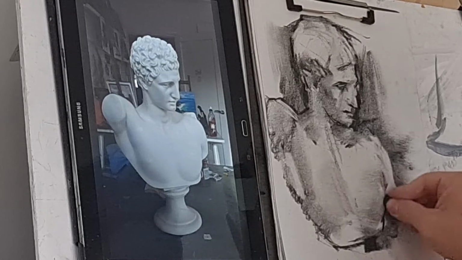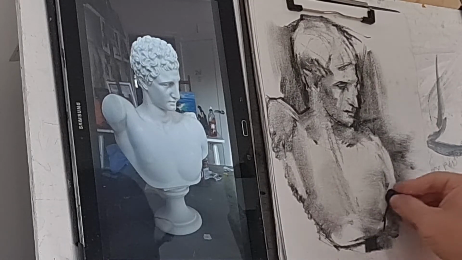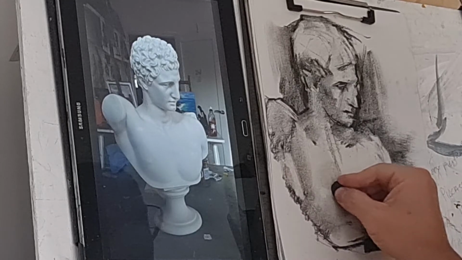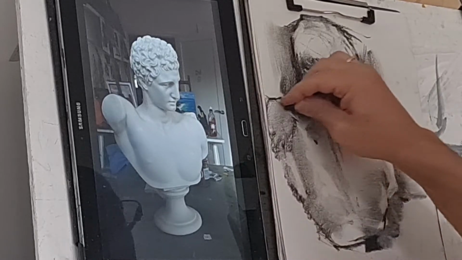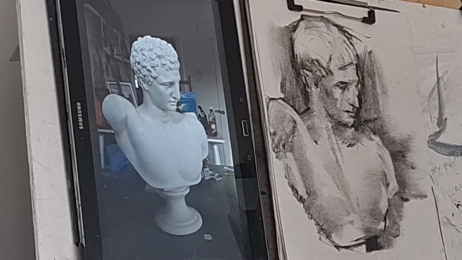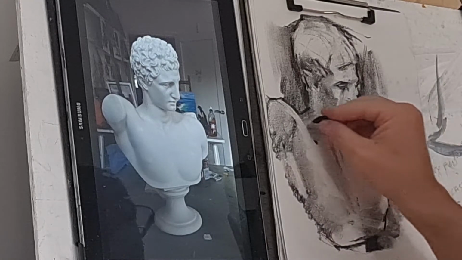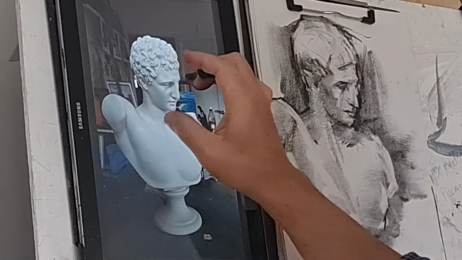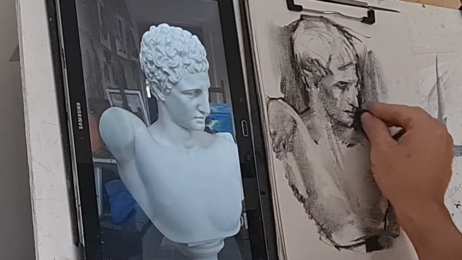And his chest, that goes up and up here, which just brings his shoulder up, arm, shoulder, and that is at the same horizontal level as his nose.